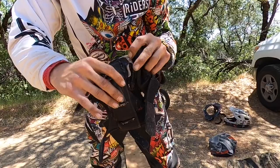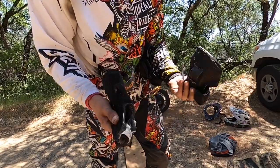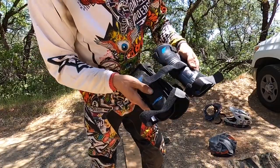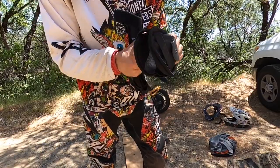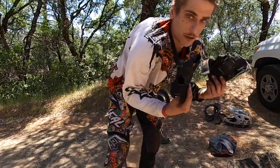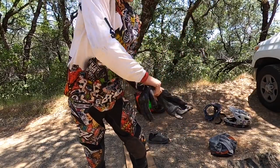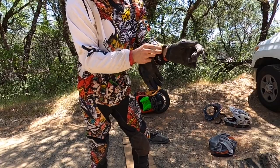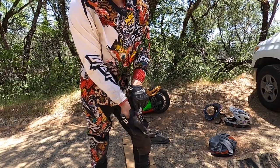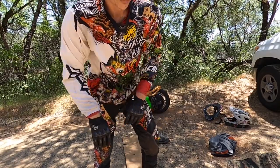I really like these — they're a little bit smaller. My other option is my Flex Meter wrist guards, which a lot of you are familiar with. These are super effective, but they are a bit longer and a little bit bulkier. So for today's ride I'm just going to wear my regular little ones. It's going to be kind of cruising easy. My ribs are finally healing up enough to go out and ride — the first few days I rode after I kind of regret it; it definitely made me more sore. I've taken a little bit of time off riding to try and heal up before Shredfest.